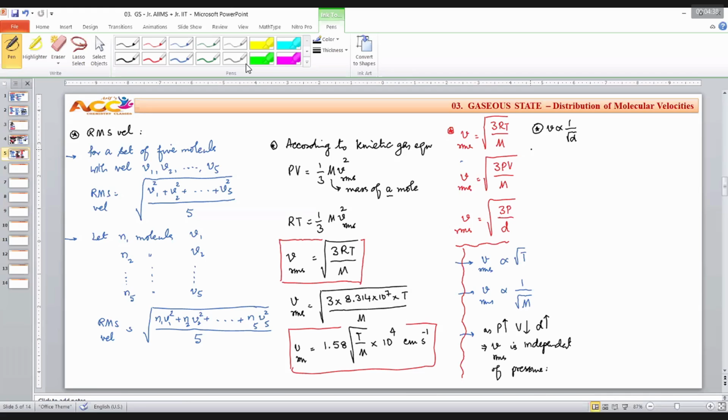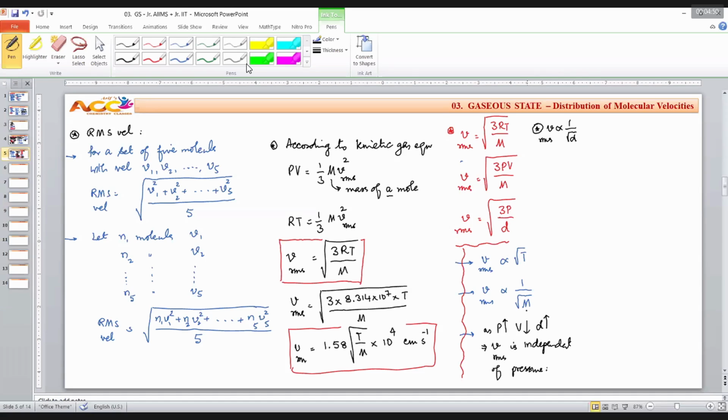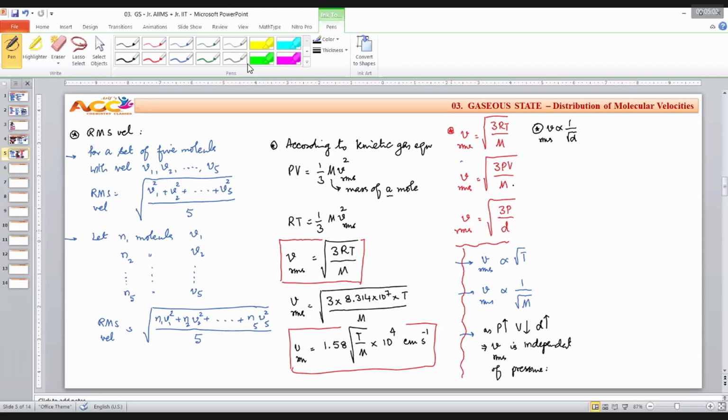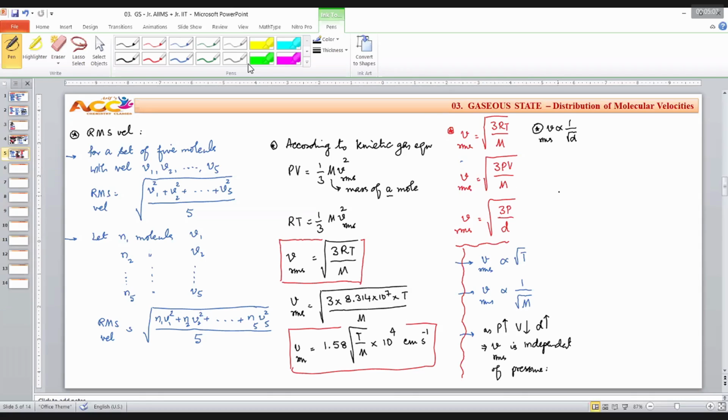The answer is acceptable. Very good. You are saying RMS velocity is inversely proportional to the square root of density. Very good. Now, why are you saying it is independent of pressure? Because if you increase the pressure, density increases. I am saying why don't you apply the similar thing in a reverse way? If you apply increased density, sir, pressure increases, therefore there should be no effect because of density. Why are you saying this statement? Any reason for that? Okay, right? No, as a student, you will not have any reason.